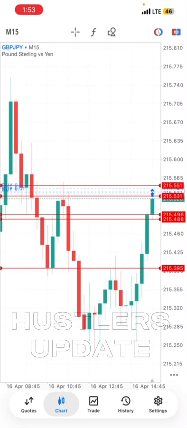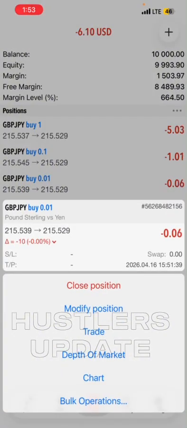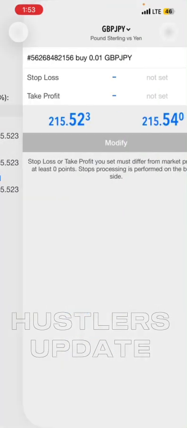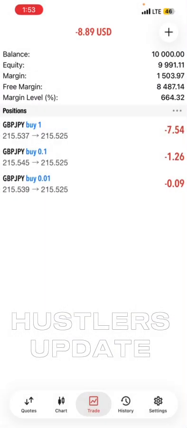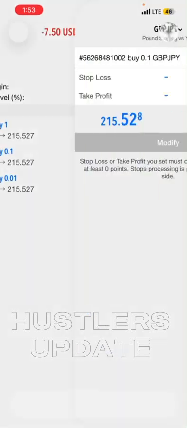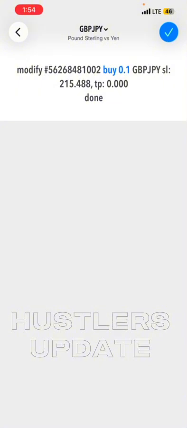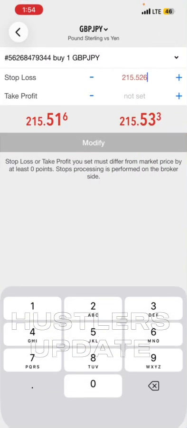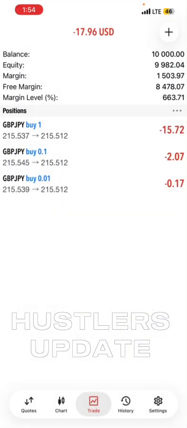But right now, I've not put in a take profit and stop loss value. I just went in on a buy on all of the trades. You understand my point? I just went in on the buy on all of the trades. And you can just keep looking at the chart. Now, I'm going to set a stop loss value. So I've set my stop loss value to 215.488 for the first trade. You go to the second trade, click on it, modify, then enter the stop loss value 215.488. I go to the third trade, click on it, click modify position, set the stop loss, same stop loss for all of them, and we are good to go.